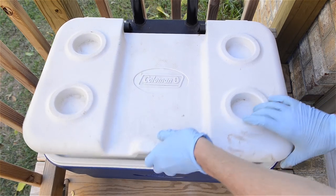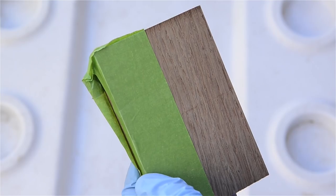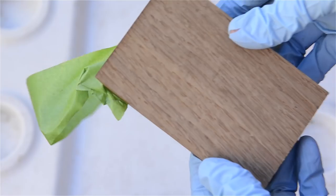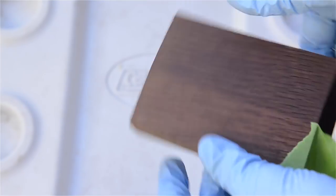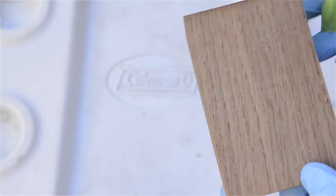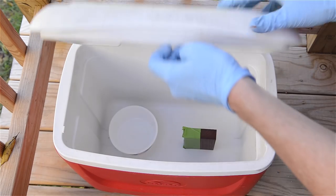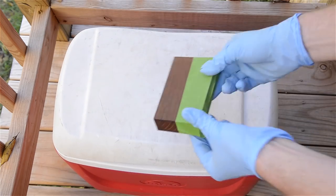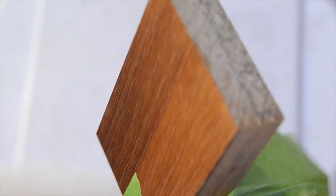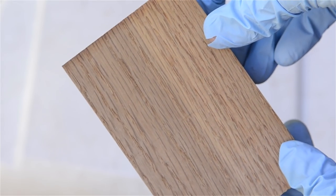The Lowe's version must have had a lower concentration, because I really didn't see too much change after the first day — just a bit, with more of an amber color finish. The end grain still looked nice and it was definitely working, just not as strong as the Ace Hardware. On the second day, I fumed the Ace Hardware janitorial-strength sample for another day and it got much darker. This is the side without the beeswax and oil finish. Back to the Lowe's on the second day, it definitely darkened some more as well, especially on the side that had the beeswax and oil finish applied prior to the fuming — still with an amber color, but the difference was less dramatic on the back side.